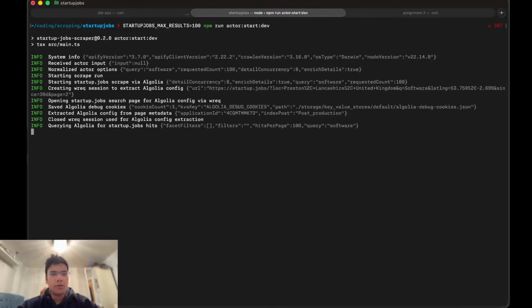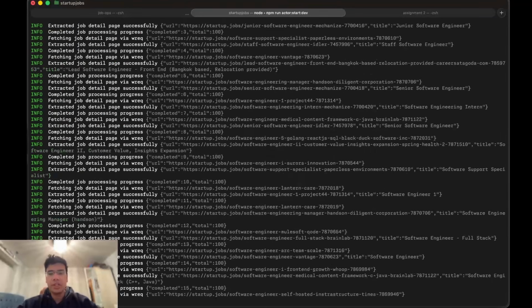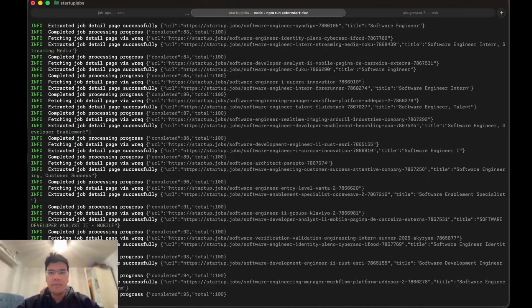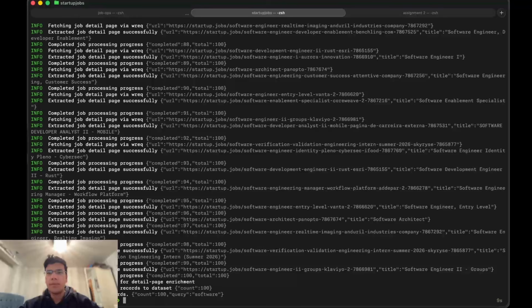I scraped jobs off of startup.jobs by reverse engineering their search API, and I made it into an Apify actor and an npm package, which is now being used in JobOps as an extractor source. Here is every single mistake I made in implementing this package for this web scraper.